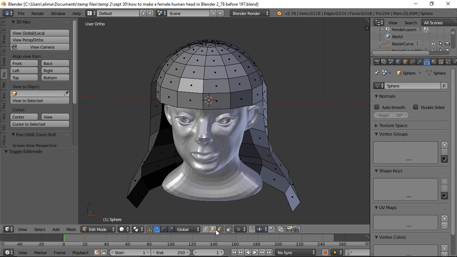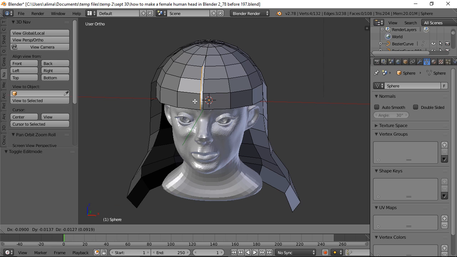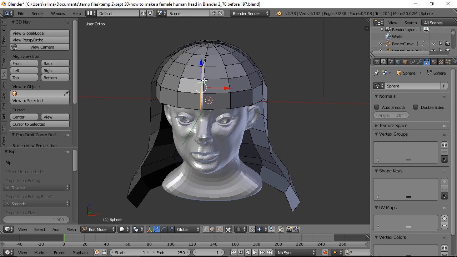I'm then going to click here to go to edge select. I'm then going to click here, hold shift, then click here, as well as here. I'm now going to hover my mouse right here. I'm then going to press the V key and then just pull to the side right there. The V key rips edges, so when I press the V, this edge separated from this edge here. Okay, I'm going to press A to deselect.